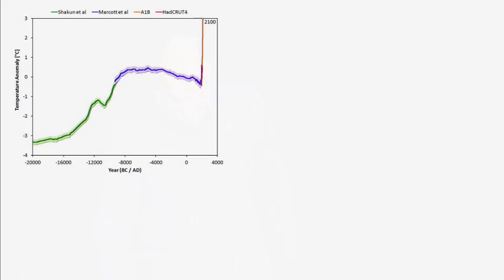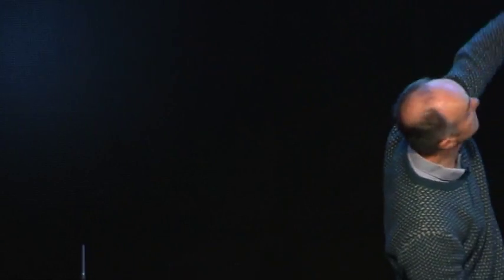And finally, there are some people who say, oh, who cares about 3 degrees of warming? This is a projection looking at the last 20,000 years and looking to the future of what we could be doing to ourselves by 2100. We could have 3 degrees of warming quite easily, maybe 6 degrees by the end of the century. Well, who cares? 3 degrees, that doesn't sound very much, does it? Well, hang on. That is the difference between the present day and the last ice age. So a 3-degree global temperature increase is a big deal.